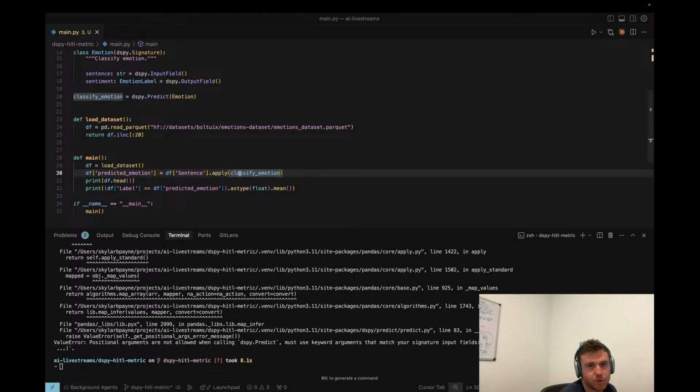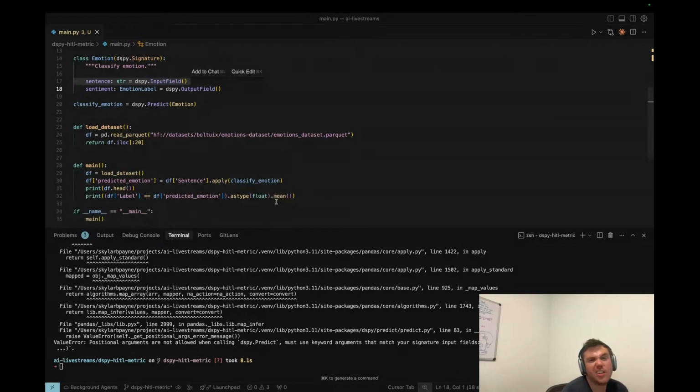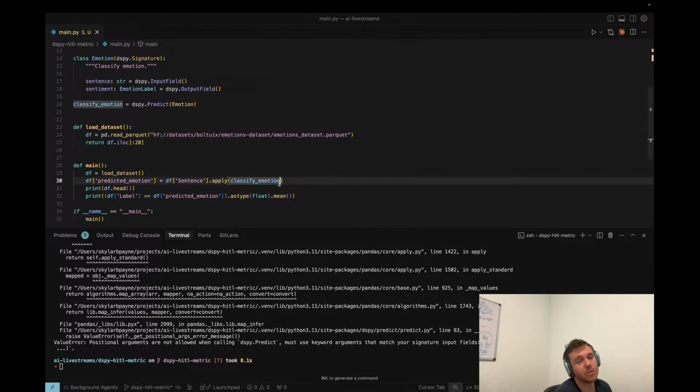By default, the way I used apply here basically uses positional arguments. But dspy needs to know how to match the arguments I apply to the input fields. So it's telling me, hey, you need to use keywords so that dspy knows how to match it back. So a simple way I can do this is I'm just going to get one value from this. And so I can just do that.